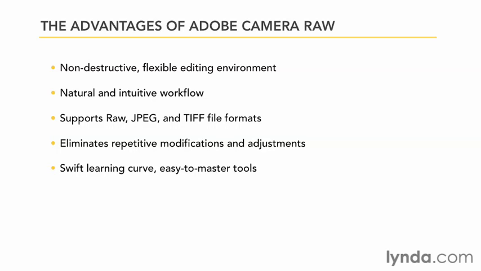And finally, Camera Raw has a really simple learning curve. Photoshop has layers and masks and selections and adjustment layers, all of those building blocks that make Photoshop the powerful image editing tool that it is, but it's a lot to learn at once, and Adobe Camera Raw is so much easier. So now that we know the advantages of using Camera Raw, it's time to see the workflow in action.